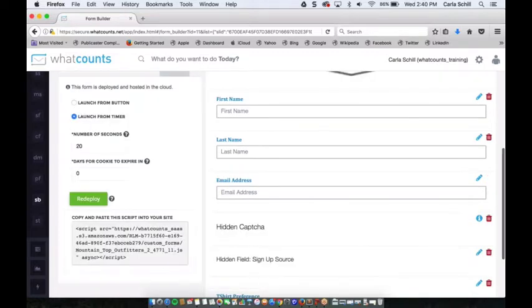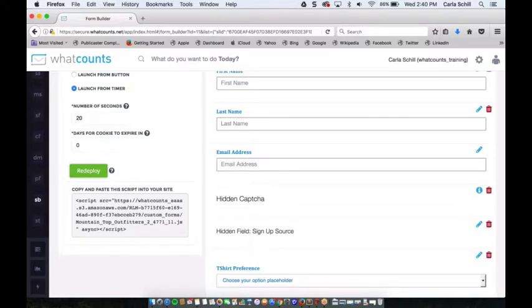And then what this does is it gives you a script that you can place on your website. So you'll see there's a reference here to Amazon in this script, but this of course was the option that we chose. We wanted to host it in the cloud. So you would simply take this script and place it on your website.